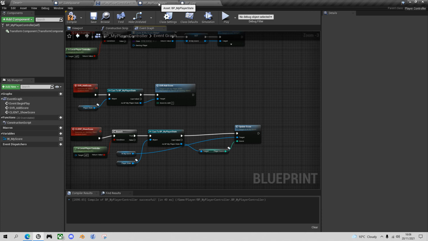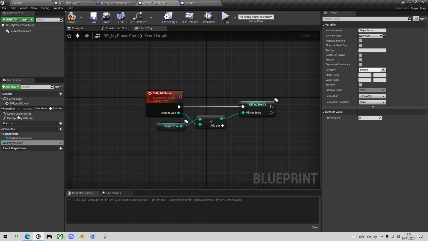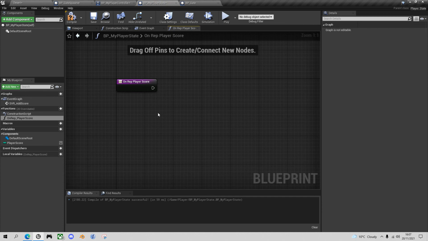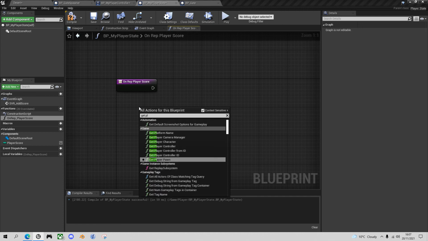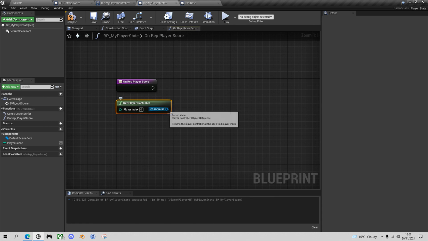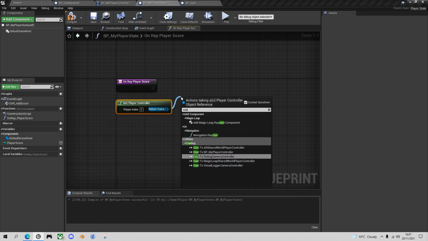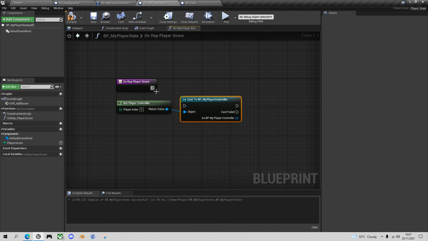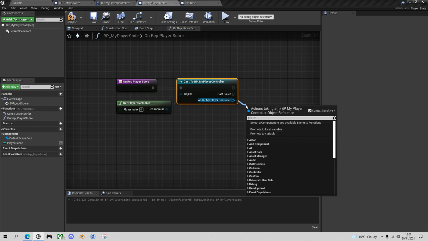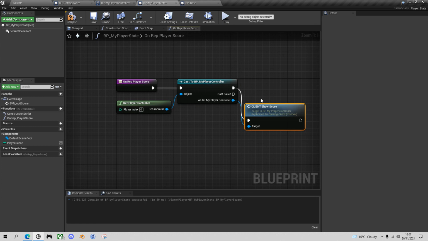So let's go back to my player state, our new rep notify function, open it up, and now we can use this to call the update. So what we need to do is get the player controller, and if you're not in the player controller, getting player controller 0 in a multiplayer game will get my player controller, and then from this we need to cast to my player controller version. So let's connect that, and then finally we can call the client show score function.